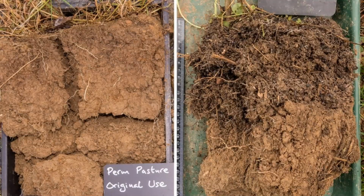So on the left here, we have a picture of a maybe not so well aggregated soil. You can see that there are plant roots, quite a few, but the soil looks pretty chunky and compact. There are a lot of larger particles here, or at least a lot of larger chunks. You can see there's sort of one big pore running down the center towards the top of the soil. Then there's a couple more towards the bottom. You can imagine that the soil doesn't really allow water or air to penetrate these two big chunks on the top, left and right.